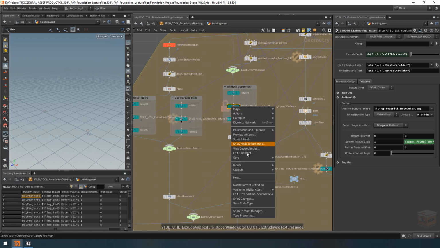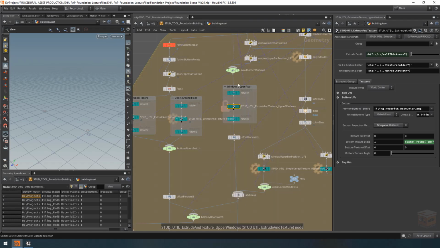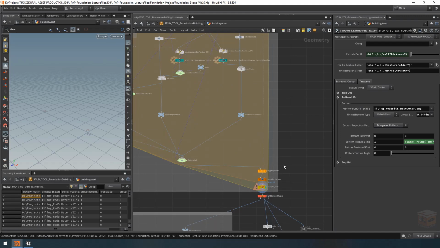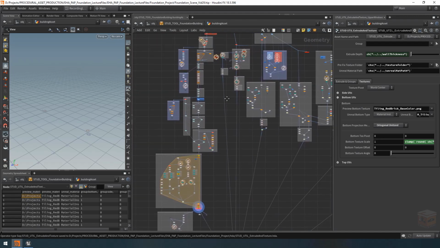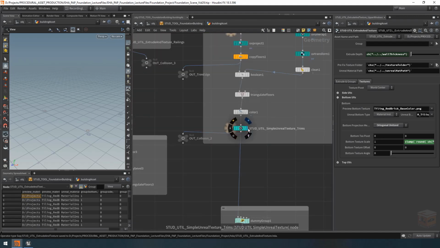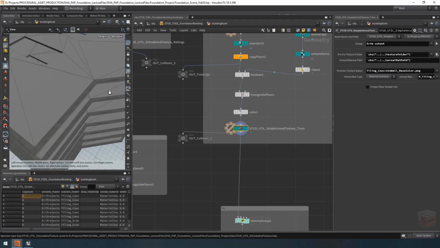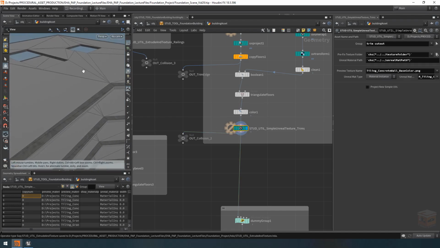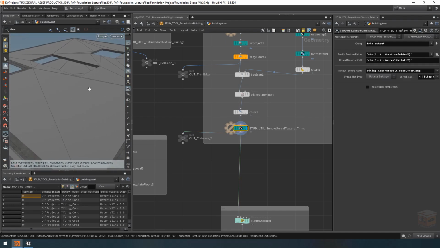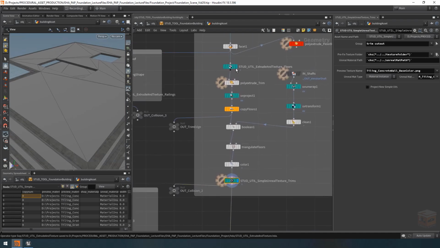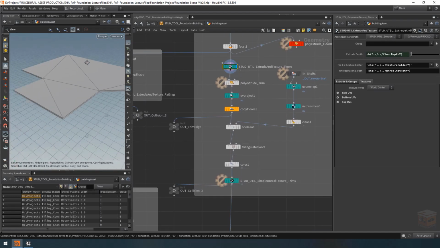Then if I save the asset, save our utility, it will apply that to all of our utilities. Of course, at this stage we no longer have a texture. If I look somewhere else in my network where it is able to compute, there we go, we don't actually have a texture on any part that was part of the extrude and texture asset.